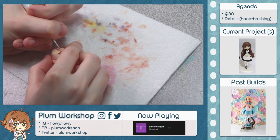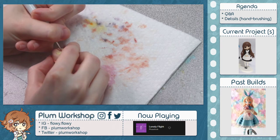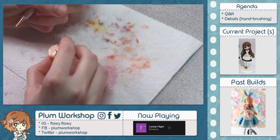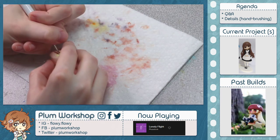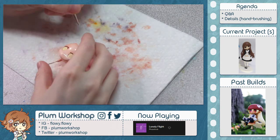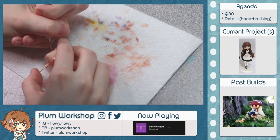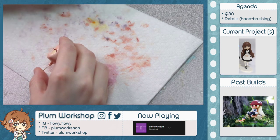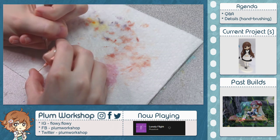I used to use a lot of precision Q-tips, cotton swabs when painting eyes, but I have stopped using that for a lot of my eye painting more recently, just because I was finding it took off too much paint. Now I'm a little bit more patient and just try to do as much as I can with the brush. For whatever reason, I just felt like I couldn't remove very much paint with a brush, and so I would go in all crazy with the cotton swab.